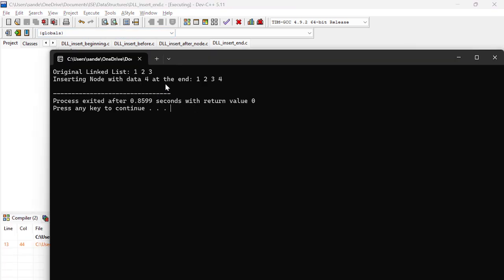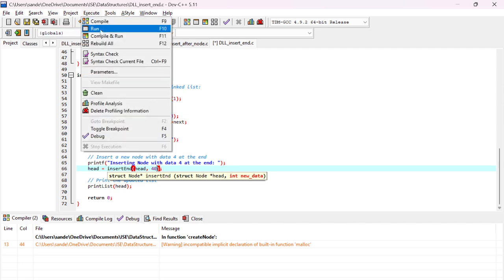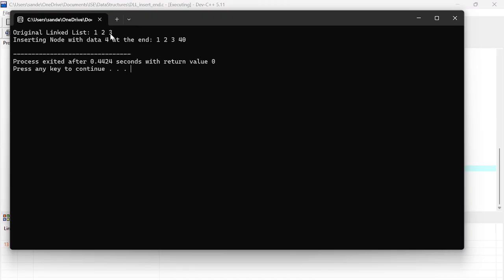Yes, it was 1, 2, 3, and now it is 1, 2, 3, and 4. So instead of 4, if I insert, say, 40, then I should get 1, 2, 3 followed by 40. 1, 2, 3 was the initial thing, and the last element we have inserted, we can call that appending, so inserting at the last or the tail end of the doubly linked list.